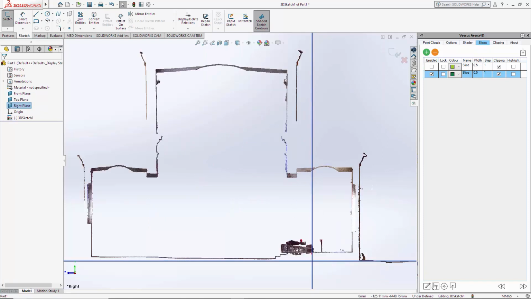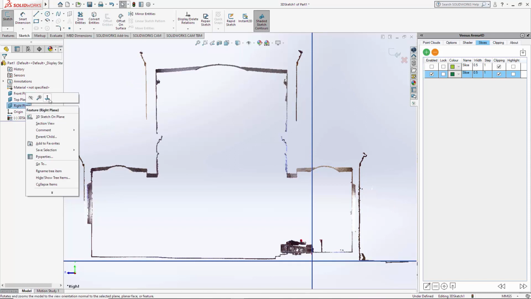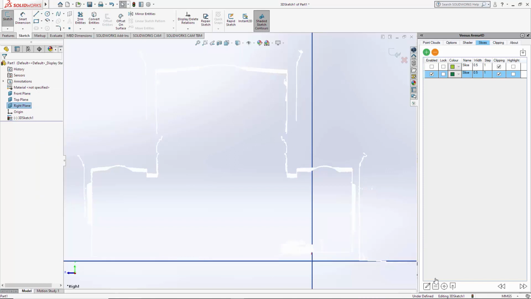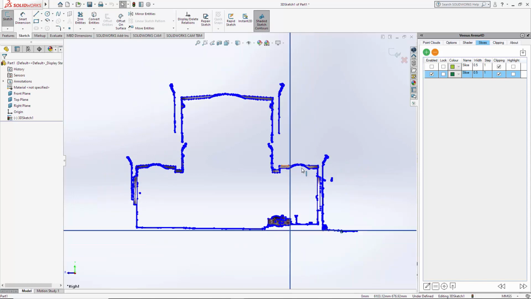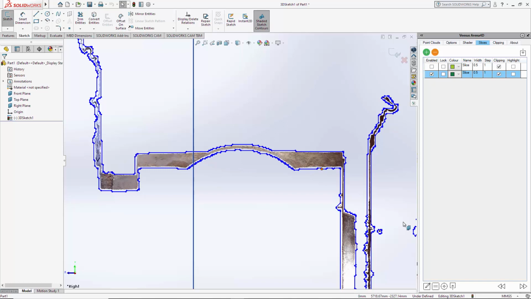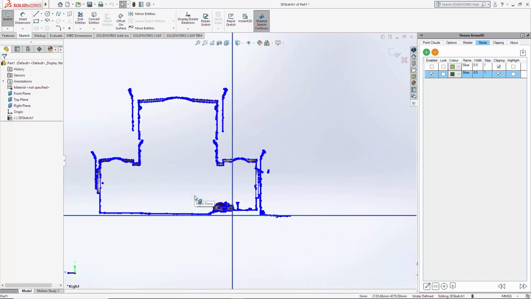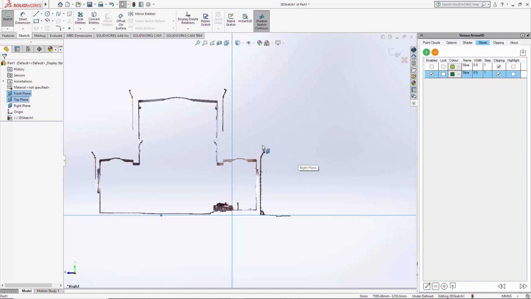So now we're going to perform the outline. So the process is the same as before. Get squared up to the slice here, which was as simple as selecting here, big as you can, and click the outline option. So again, very quickly, you'll see it's produced its own native SolidWorks vectors here around the outline of the point cloud. So the vector one was tried to be generally centered around the point cloud through the slice, and the outline is, as it says, the outline. So as before, I've removed all those native vector lines there.